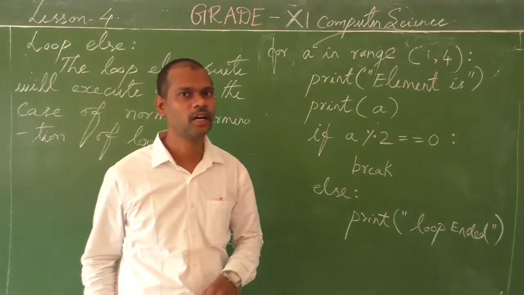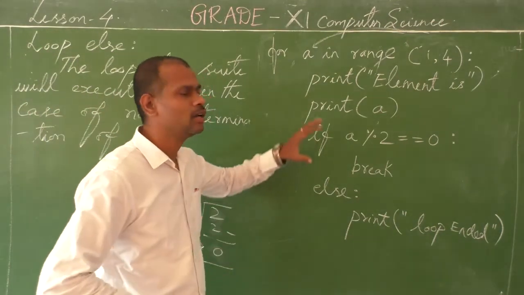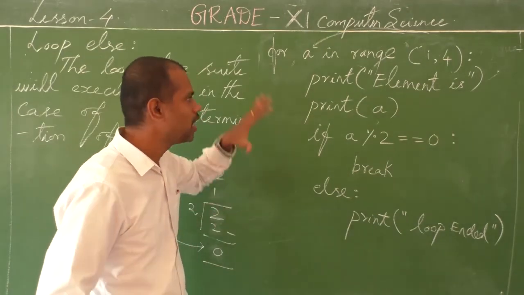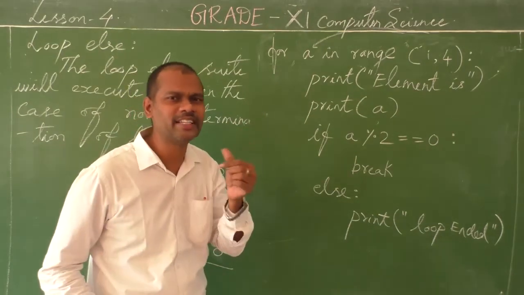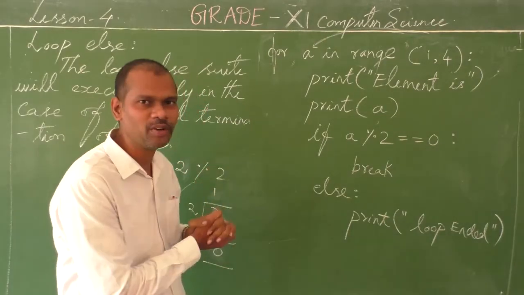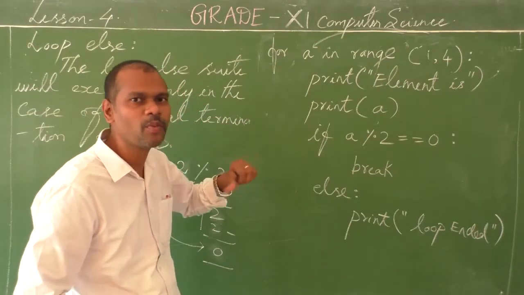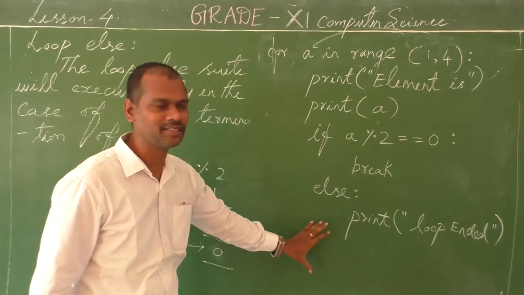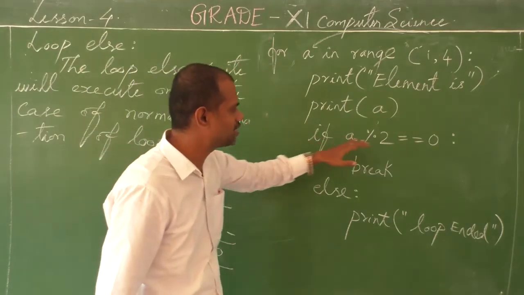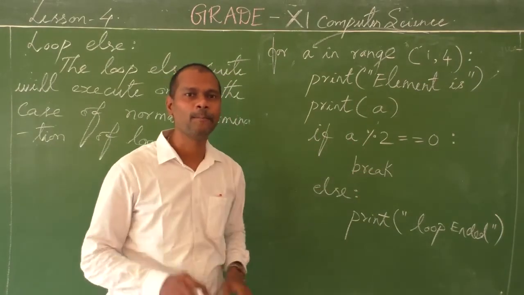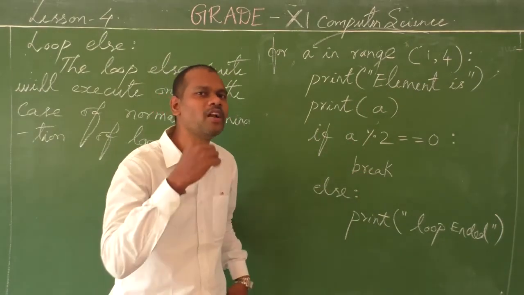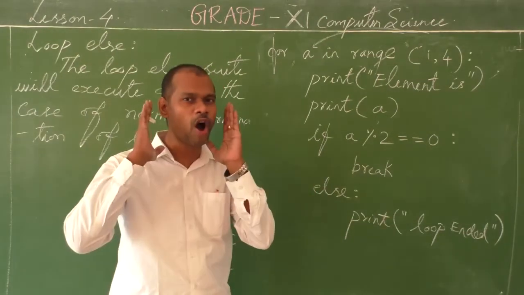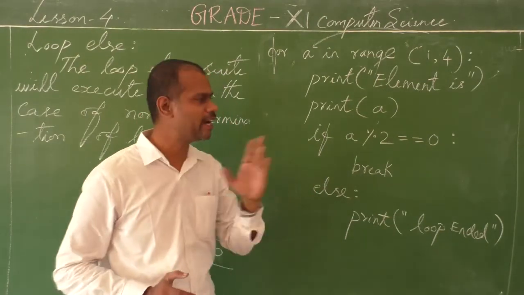Okay, students, now listen. You had seen the same program in the previous class also. Now I have made some small changes. Can you identify them? The same format is there, the same else case is there, the if condition is there, break also is there. But I have made some small changes. If you can identify them, then you are a genius.